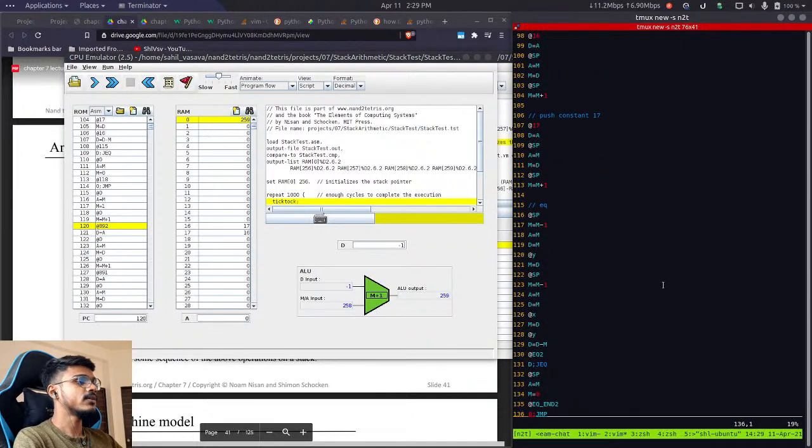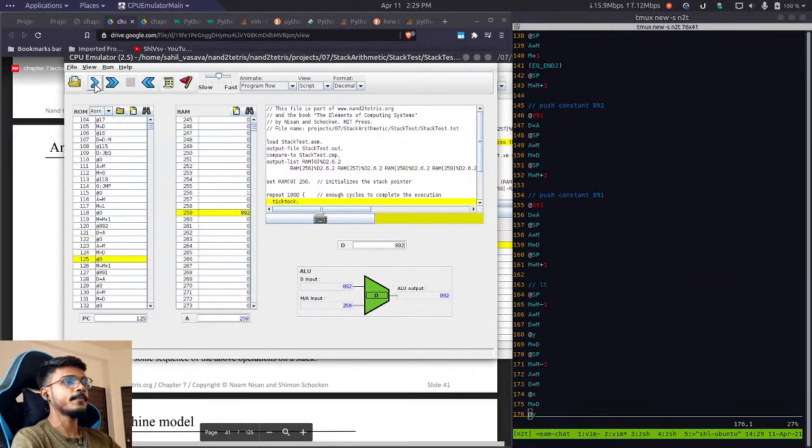After that we are going to execute this set of instructions for 892, 891, and it will check for less than. So let's load 892 on the top of the stack. After that we load 891 on the top of the stack. We'll check if 892 is less than 891, which is not the case.